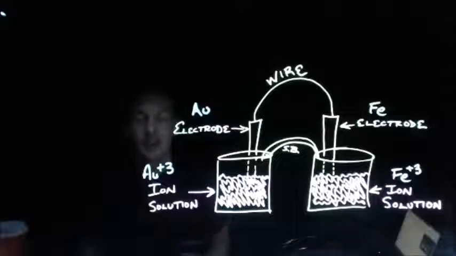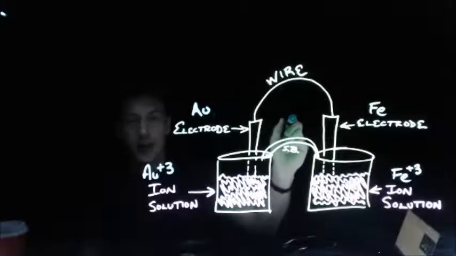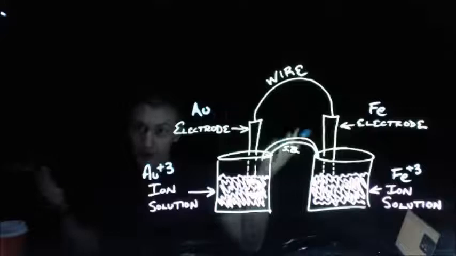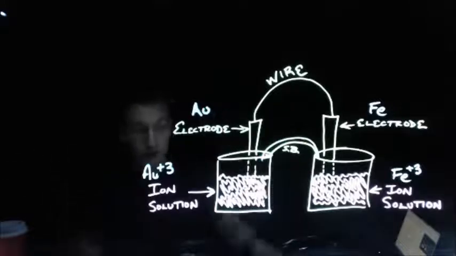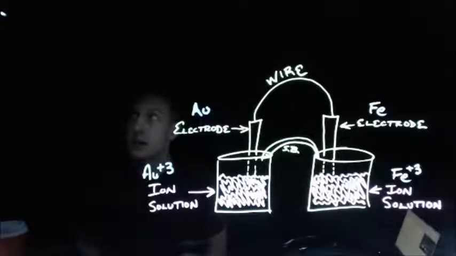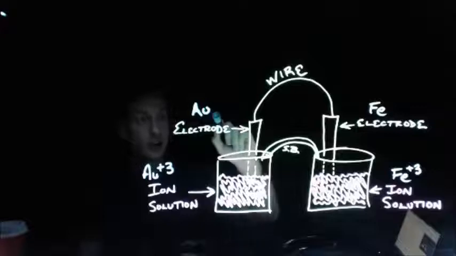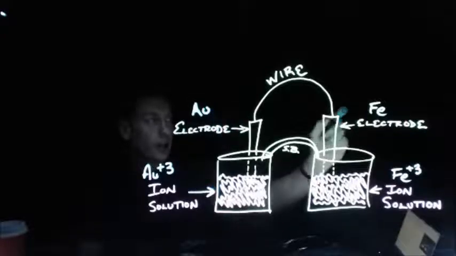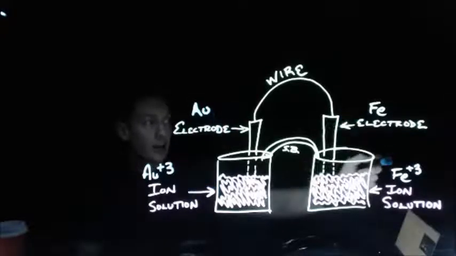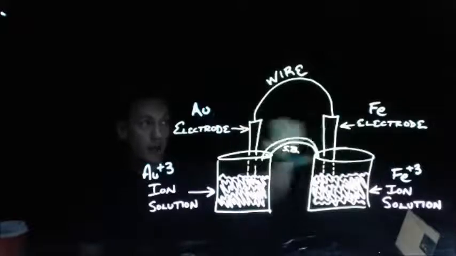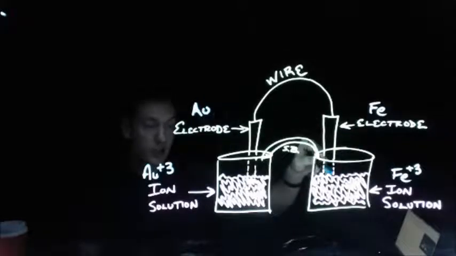Let's do a voltaic cell problem. This one comes from the practice test. So if you have done that or haven't done that, then you can use this as an example. What we have here is gold and gold ion and iron 3 plus ion, and we're going to set up a voltaic cell between them.